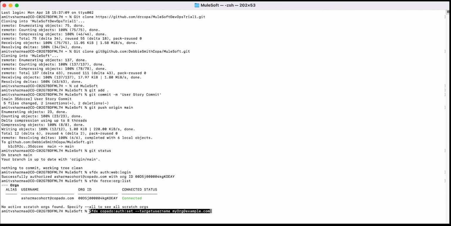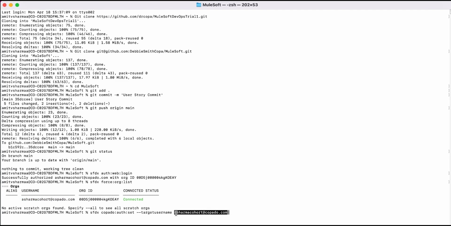Run the command sfdx Copado auth set target username myorg@example.com to configure the Copado CLI to work with the particular org credential. Replace myorg@example.com with your org's username and execute it. If prompted to override the active authentication, type Y and enter. It will display the message Copado CLI configured.